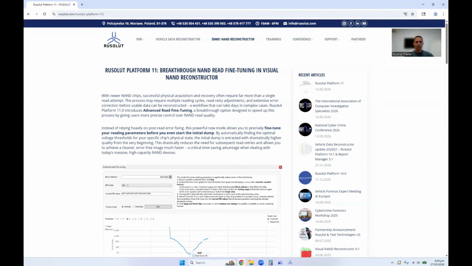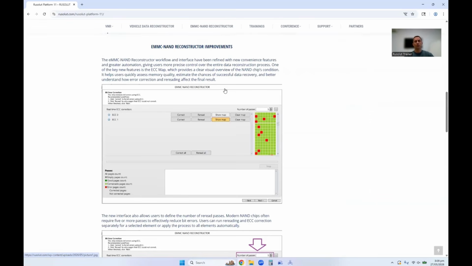But first, let me say several words about other topics of the update. So here we have the eMMC NAND Reconstructor improvements. Within many years, this wizard was not updated, and finally it was refined, and now it's much more convenient to use. It's much more convenient to read the chips, to run correction on the chips.